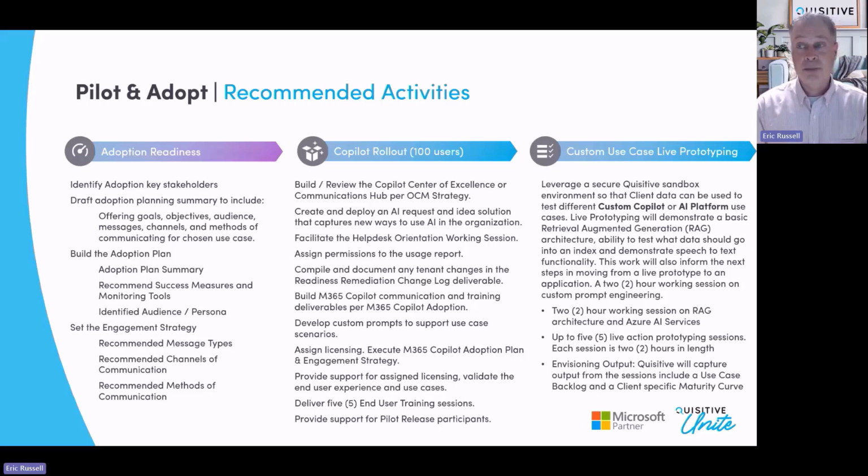early adopter rollout. And then the custom use case live prototyping is designed for those departmental and enterprise use cases, right? So these are the build use cases. So the first two support the buy use cases, but if you're going to begin building your own custom Copilots or AI platform, we suggest you start with prototyping, and we suggest you do that prototyping in your environment so you can have complete control over your data. So this is something that we do help our clients with. We bring the prototyping environment to our clients' environments.